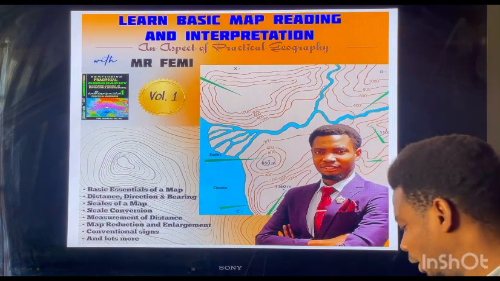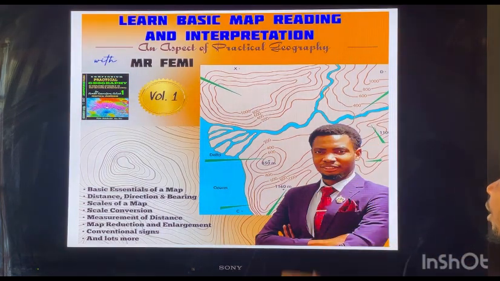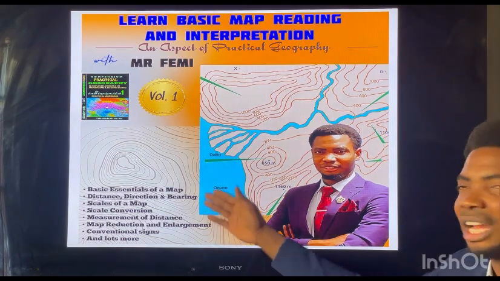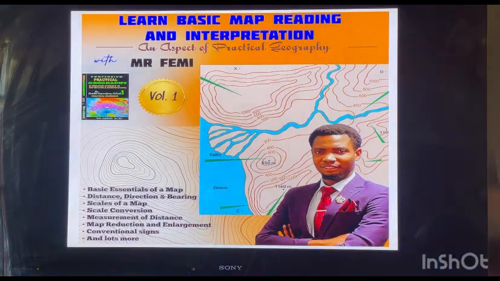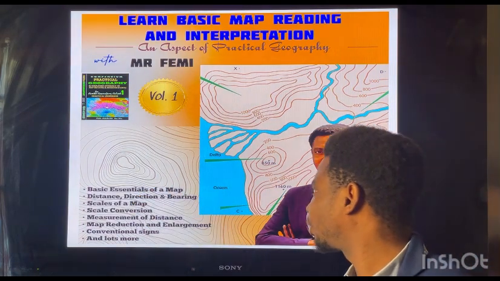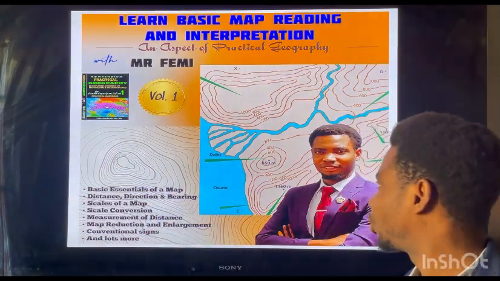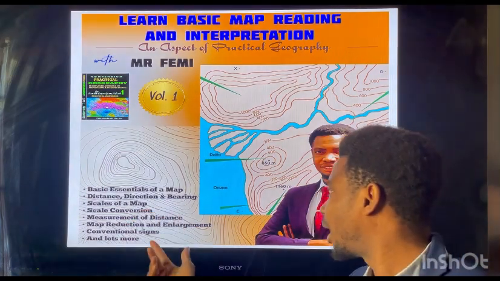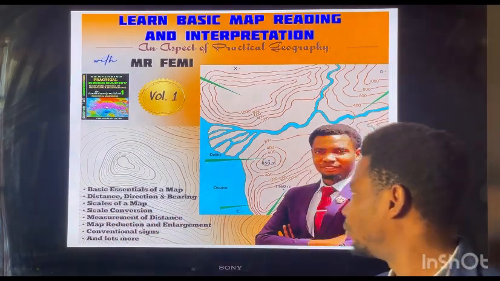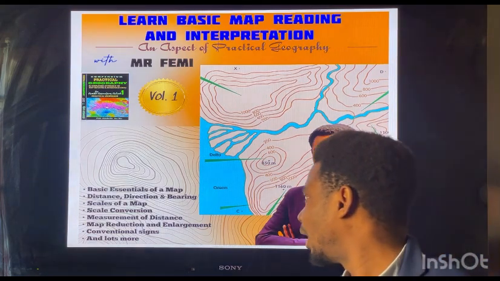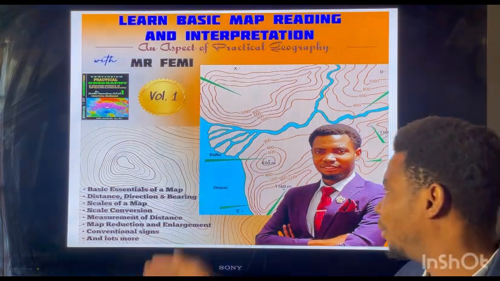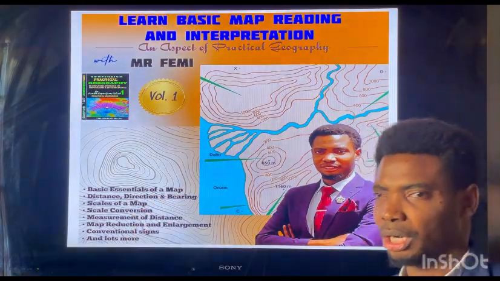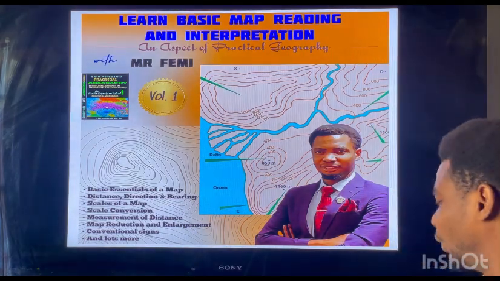Right now, the lecture is Learn Basic Map Reading and Interpretation with Mr. Femi. And this is the outline that I'm going to be walking you through in this video. You have basic essentials of a map, distance, direction and bearing, scales of a map, scale conversion, measurement of distance, map reading, map reduction and enlargement, conventional signs, and lots more. These are things basically that we are going to be looking at in this video.